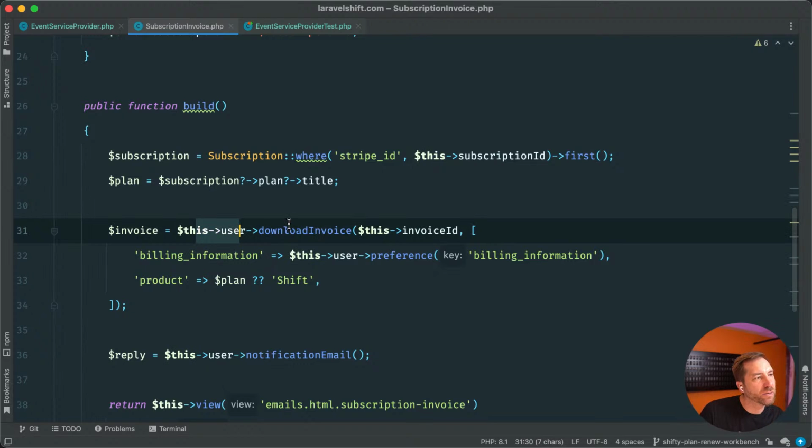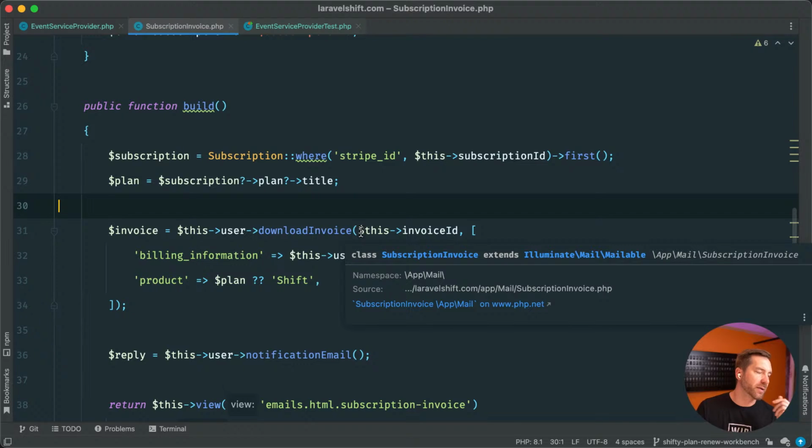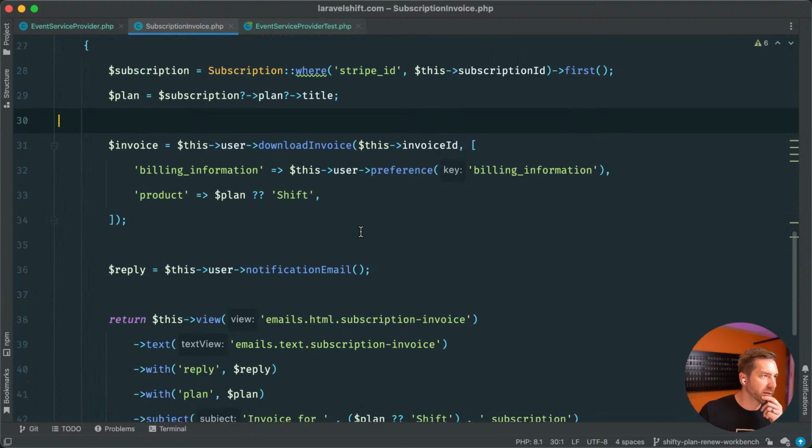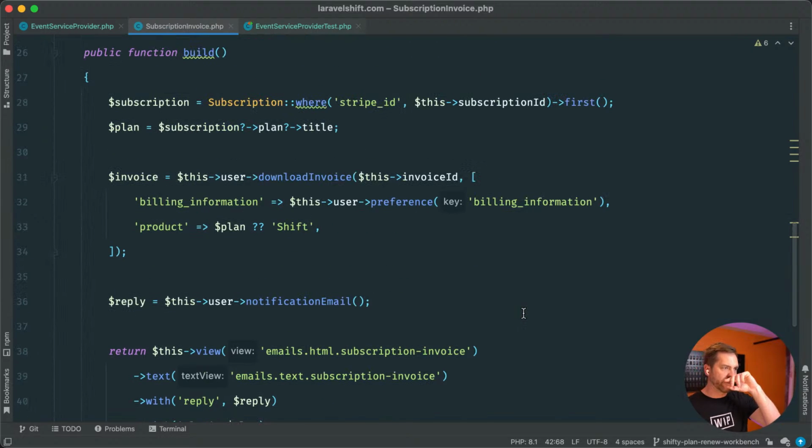And why is that user different than the subscription user? I guess it doesn't have to be a subscription. It could just be a different invoice. I don't know when you would get an invoice that's not a subscription inside Shift. I don't think I have that anywhere, but it seems like I do.